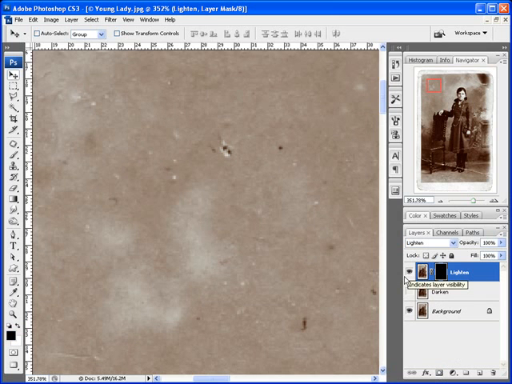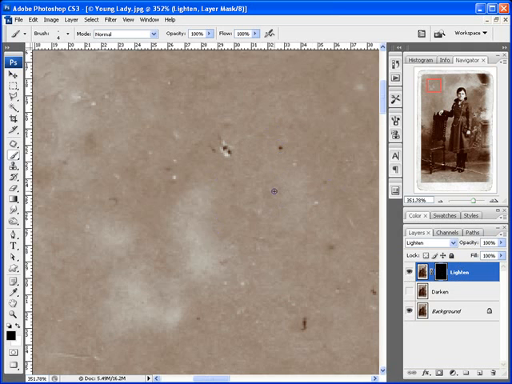Black conceals. Now I'm going to grab my brush. I'll hit the B key, and I want a fairly small brush. We're going to do left bracket here and shift left bracket to make sure it's a soft brush all the way, just a little bit bigger than all of the little dots that I want to cover up. Now, this does not work for large areas of damage. It's for little speckles.